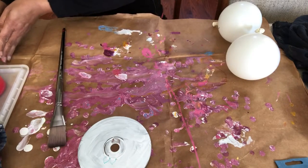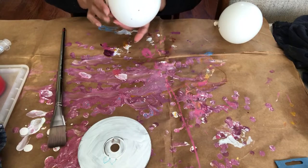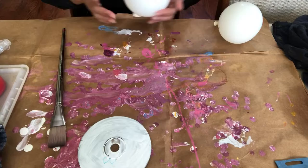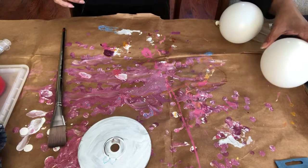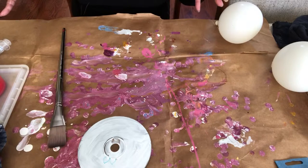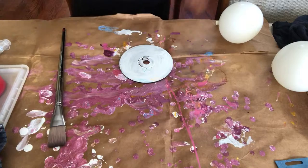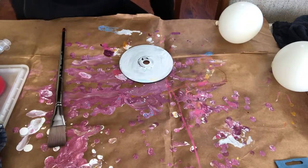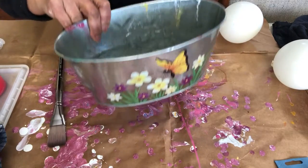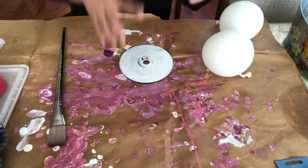So I have this cloth that is wet, and I have few syringes that I will fill with color. For this project, I'm trying to do balloon smash. I'm doing first time this balloon smash on CDs, so I will see how it comes. So first, I think I told all stuff I'm using. Oh yeah, I also have this water to clean brush or balloon if I need.